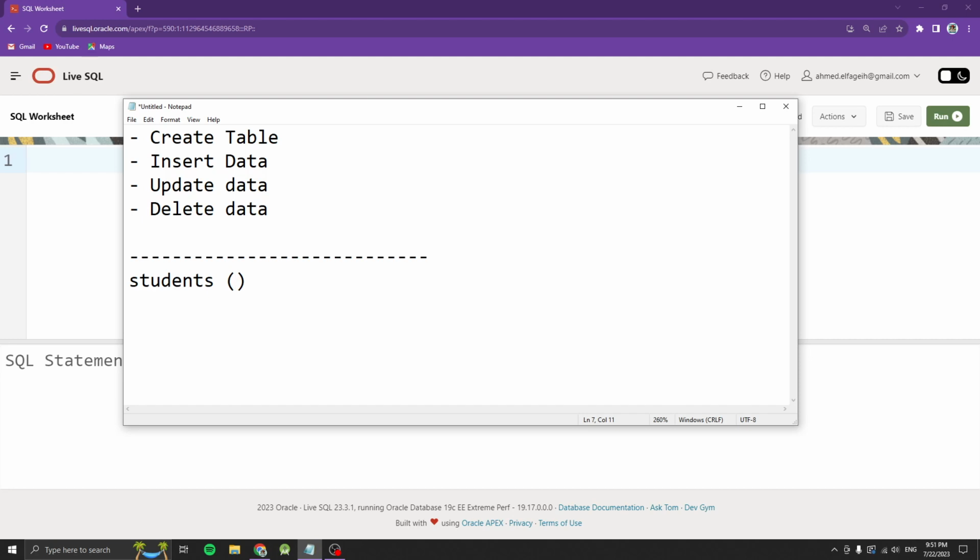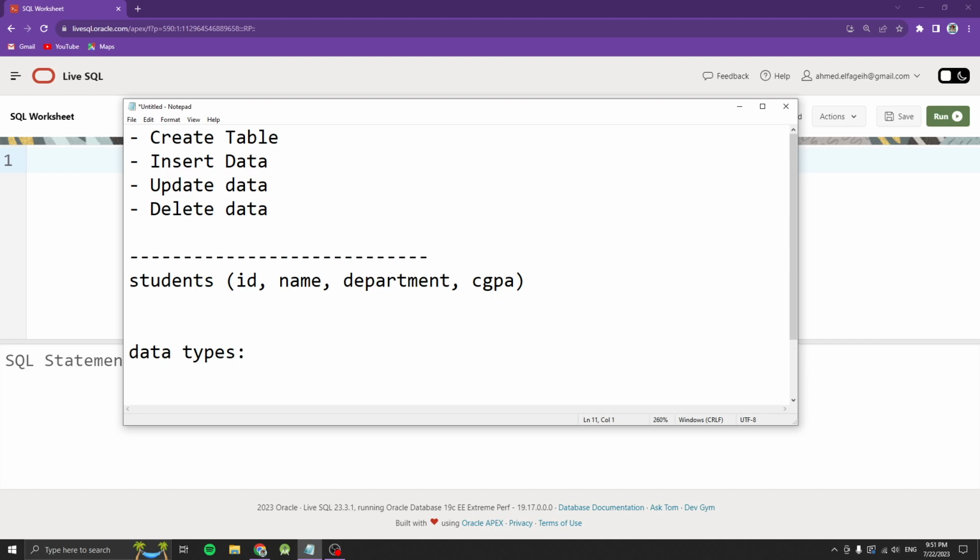For example, they have an ID, a name, a department, and let's say a CGPA, right? Something very simple. I'll not make this very long. Now you have to understand multiple things about the attributes. For example, you need to understand the attributes' data types, so you need a clear understanding of data types.